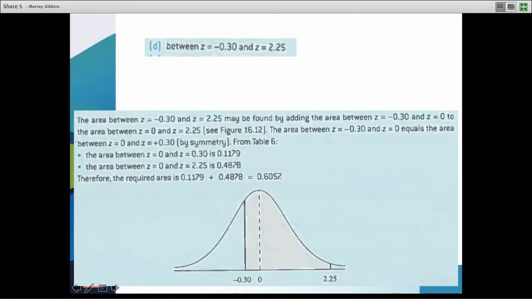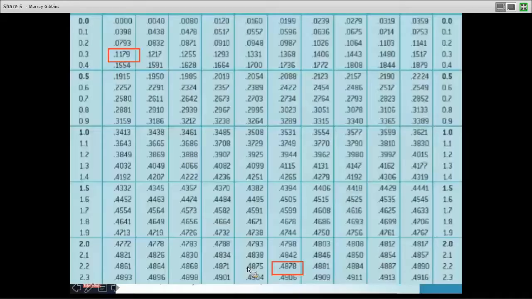And what about a z-score that's below the mean? Z-scores below the mean would have a negative z-score, and a z-score of 2.25 above the mean. What sort of an area is that? Well, this time again, because it's below the mean, we'll have to look up that area, look up this area 2.25 back to the mean, and add the two together. So the two key areas we're looking for is z-score for 2.25 and minus 0.3. Let's go and have a look at those two.